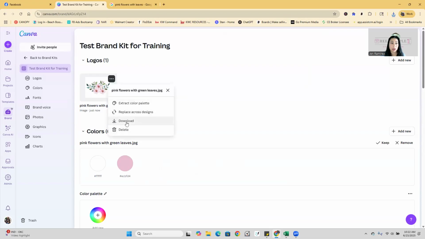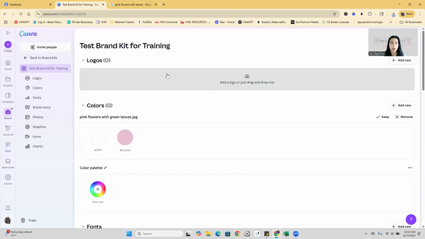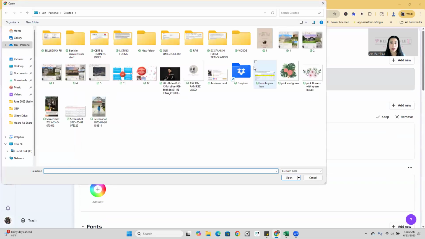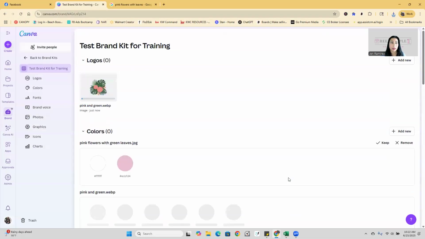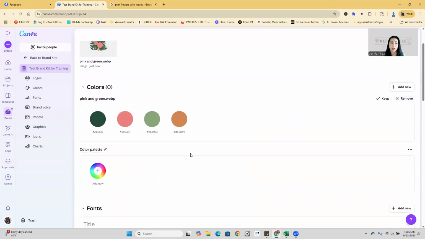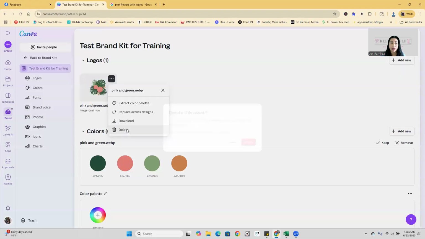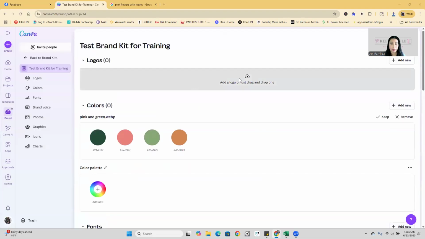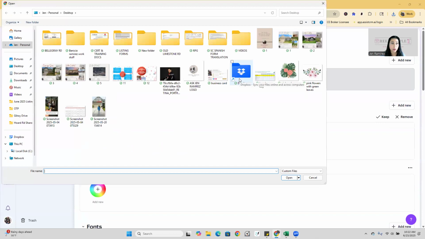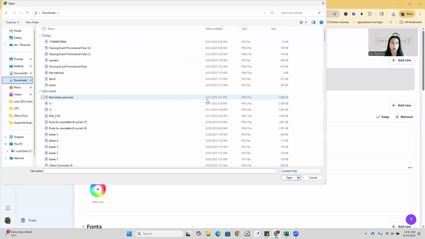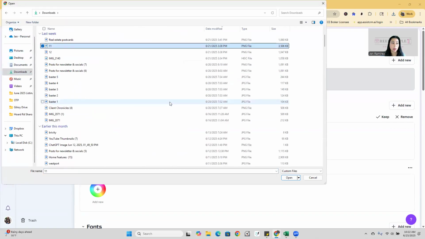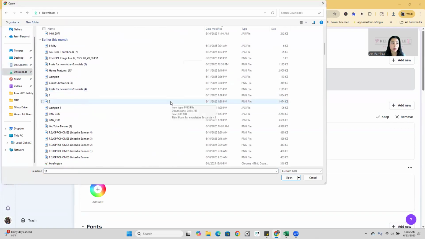So let's do a different one. Let's do another photo, one that has more colors. I'm going to pick that one. And then Canva is going to be thinking, thinking, thinking. And look, I'm going to remove those colors. Do I like these colors, yes or no? So think about, for example, if you are with EXP or Keller Williams or whatever, then you can pick a brand or a logo that you're with, and it'll help to get stuff together.